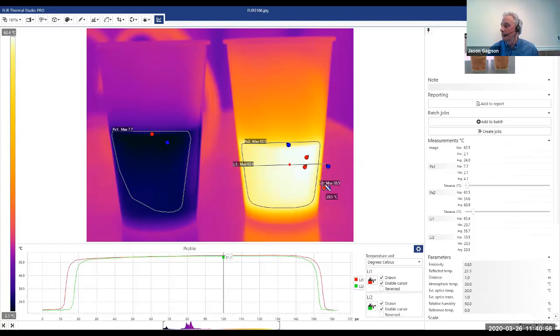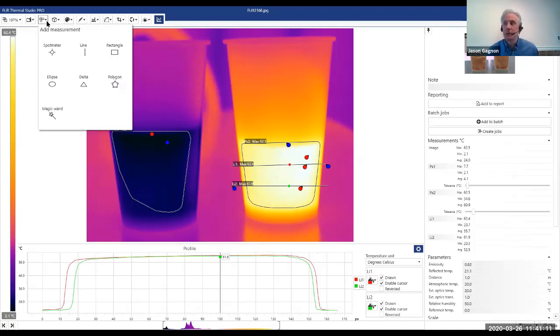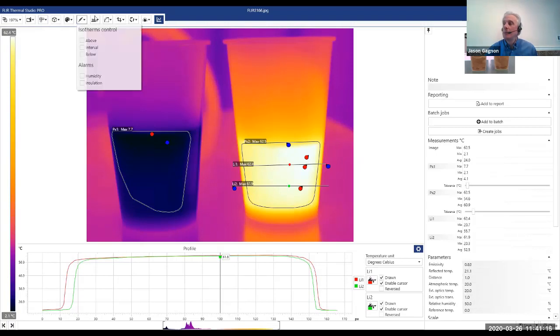All right. Okay, so that's just a quick overview of all the analysis features that you have. You can measure temperatures. There's a variety of tools here that you can use. Change your palette. There are some isotherms that you can add, like an above, below isotherm.